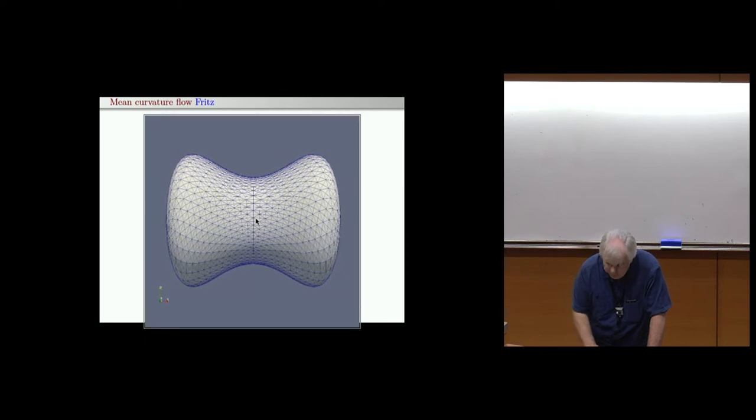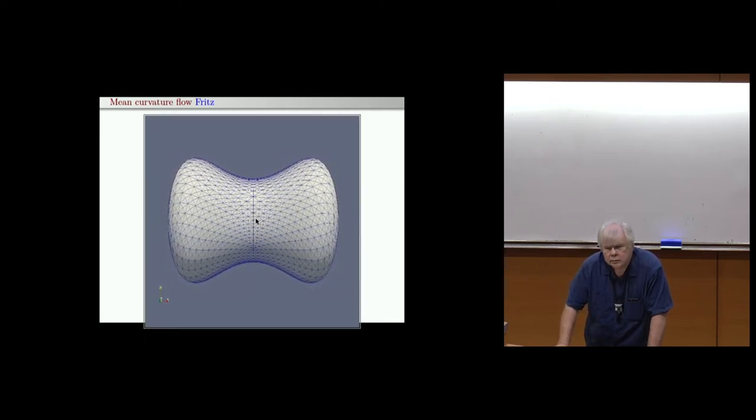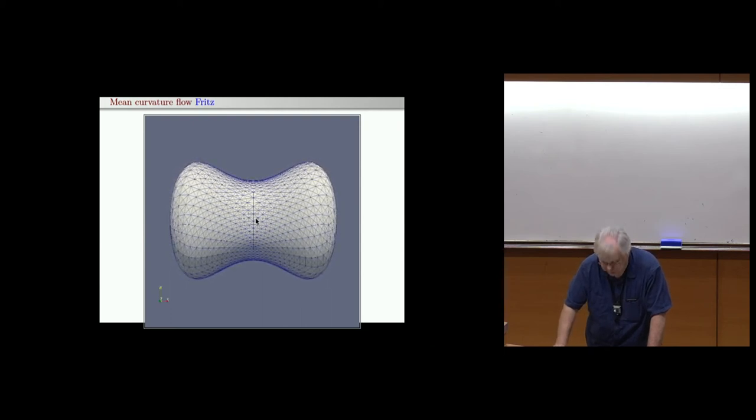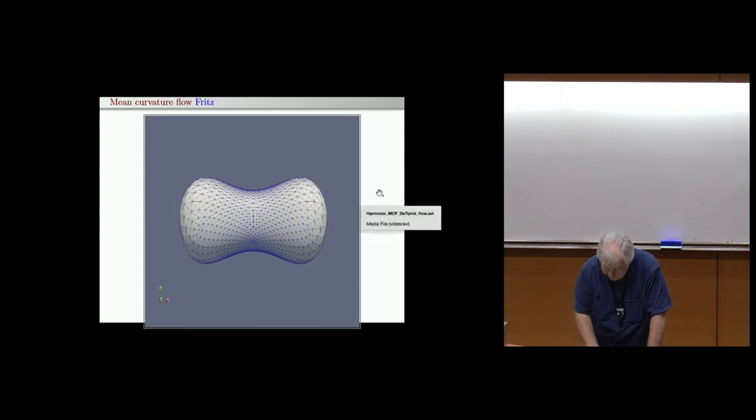The simulation here was carried out by a method which modifies this equation by having tangential motion, and it's done in a rigorous way. So there's an underlying partial differential equation for the parameterization, and associated with that is a computation approximating the harmonic map heat flow. Harmonic maps have the property of maintaining angles. So in the simulation here, although you may not be able to see it, the triangles really have a very nice shape all the way through to the singularity. Now that kind of thing is important if you want to accurately solve these equations, but it's also important if you want to solve PDEs on the surface, which is what I want to do.